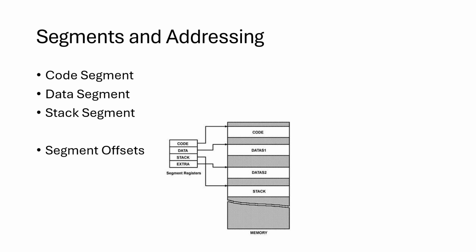Segments and addressing. Segments are the special areas defined in a program for containing the code, and it can also contain data and the stack, as you can see here in the diagram. There are different segments for different purposes in a code. Also, you can have any number of segments to address a particular segment. So in a code, you can have multiple segments of the same type.